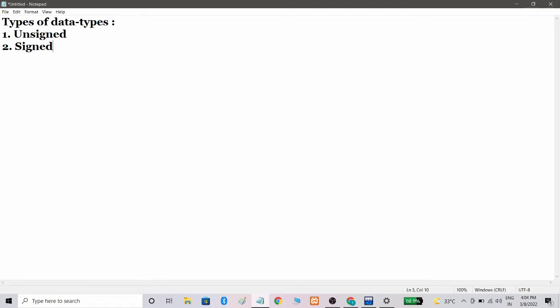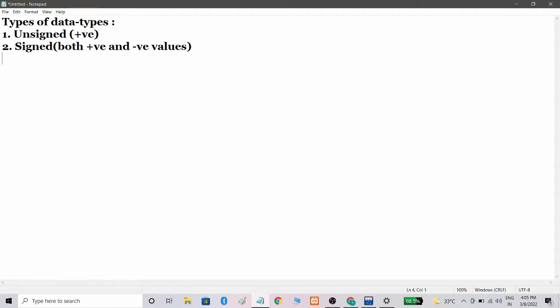Your logic is correct, but not exactly. Actually, signed means it contains both positive and negative values. Coming to unsigned, these have only positive values, just positive. There are no other types allowed. Unsigned accepts only positive values, and signed accepts both positive and negative. So why is it like that?